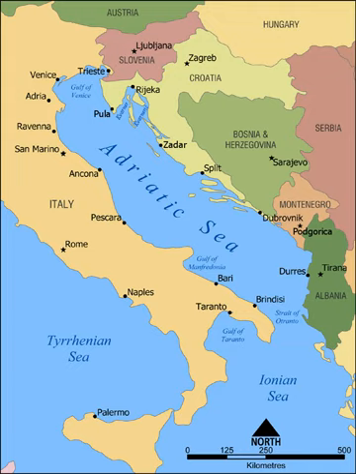The Adriatic sea is a semi-enclosed sea, bordered in the southwest by the Apennine or Italian peninsula, in the northwest by the Italian regions of Veneto and Friuli-Venezia-Giulia, and in the northeast by Slovenia, Croatia, Bosnia and Herzegovina, Montenegro, and Albania—the Balkan peninsula. In the southeast, the Adriatic sea connects to the Ionian sea at the 72 km wide Strait of Otranto. The International Hydrographic Organization defines the boundary between the Adriatic and the Ionian seas as a line running from the Butrinto River's mouth in Albania to the Karagal Cape in Corfu, through this island to the Kefali Cape, and on to the Santa Maria di Luca Cape latitude 39 degrees 48 N. It extends 800 km from the northwest to the southeast and is 200 km wide.